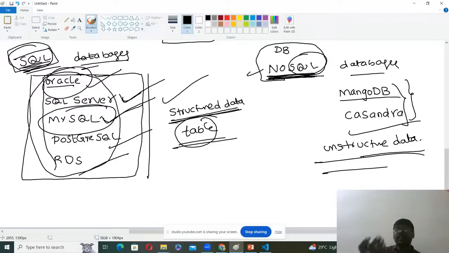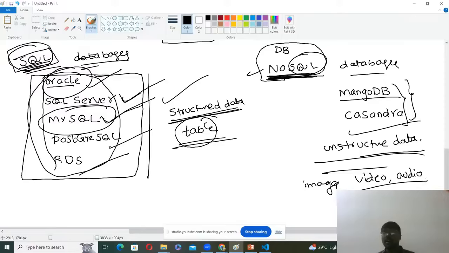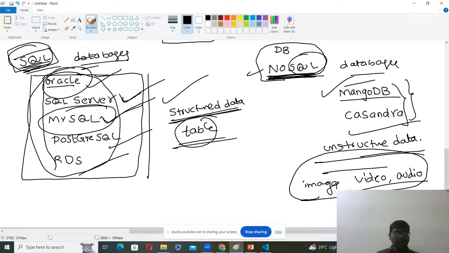Unstructured data means not tables. What are the different types of data we are providing? Suppose the data is in the form of images, video, or audio. I think you got it. Right now, what is the most popular data? Images only. For example, in WhatsApp or Facebook or Instagram, instead of sending text messages directly, we are sending images. Yes or no? So that is the reason this plays a very crucial role nowadays. So this type of unstructured data we are moving to this one.